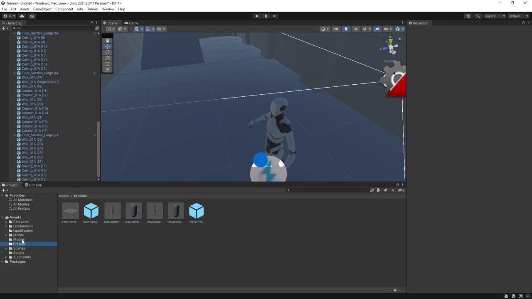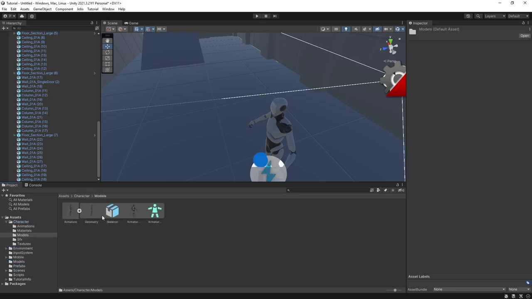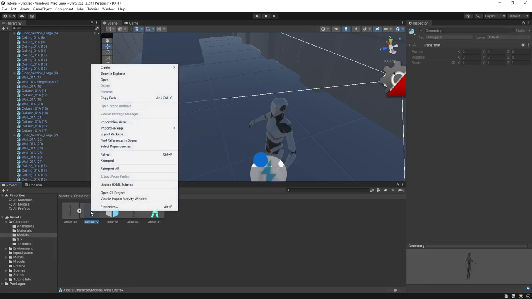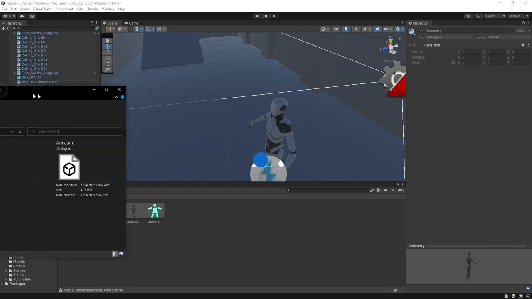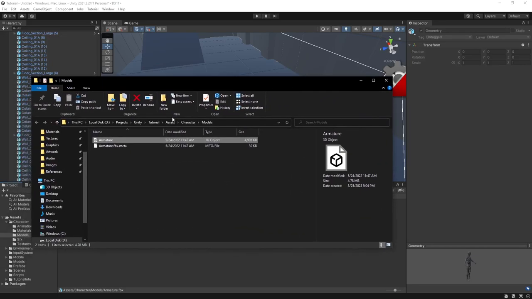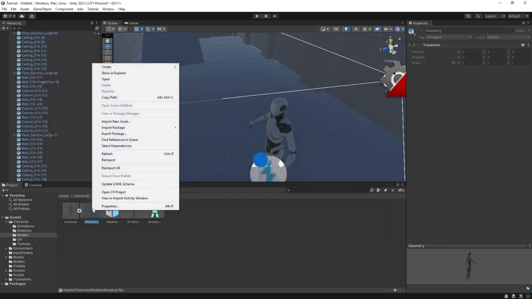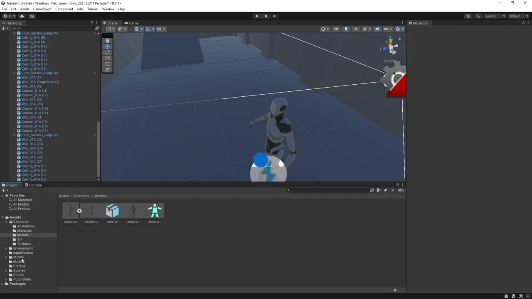You can open up the geo on it. Character, you see there's models, geo right here. You can go ahead and take this. Oh, you can't export it, my bad. There's an add-on, or there's a plugin for Unity where you can export things. But if you just right-click Show and Explore, you can find the Armature FBX file. That's all you got to do. So right-click Show and Explore, right? All right, let's go back to Models.